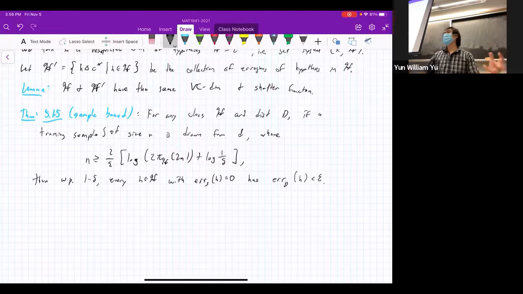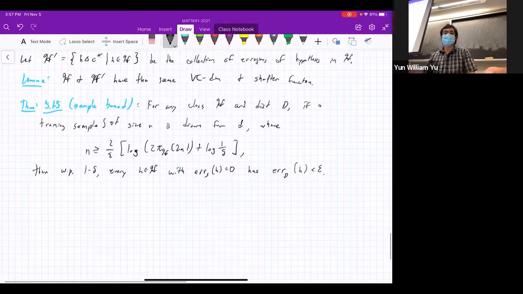So if you have a low expressive capacity, then if you were to get a perfect training error, it would be relatively close to your actual error. It's actually somewhat stronger than this, and you can say things about how much the difference between the two errors ought to be, but that requires a little bit more work, so we're not going to do it here. And the proof of this is just basically applying theorem 5.14 to this H prime.